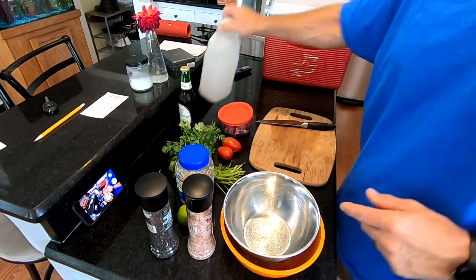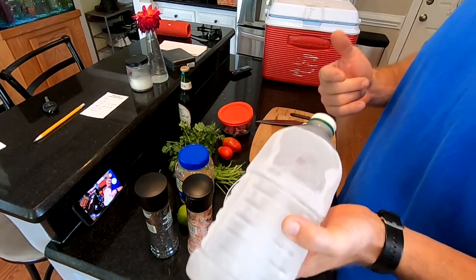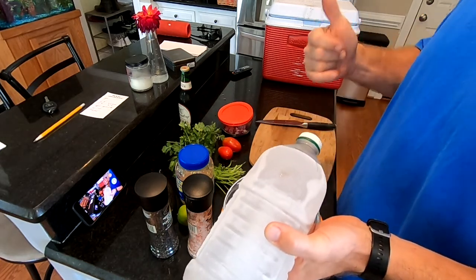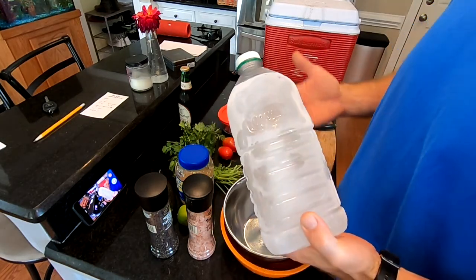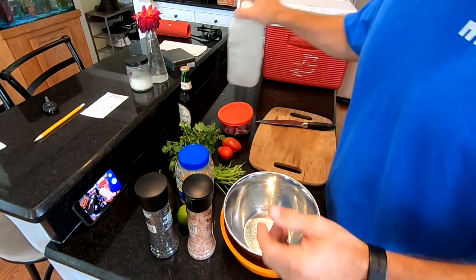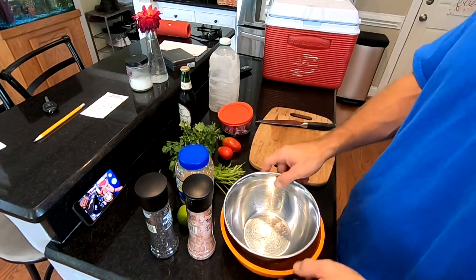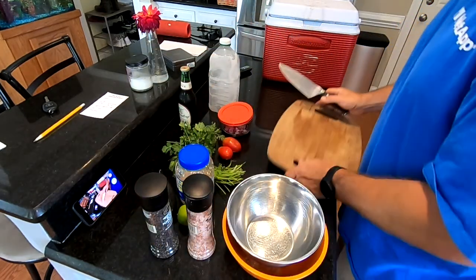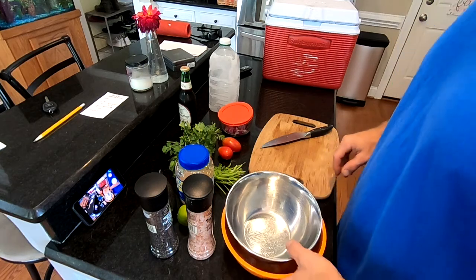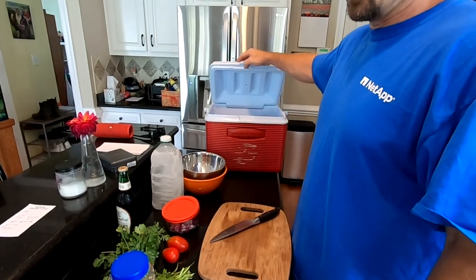You need to keep everything cool in a cooler. I used an old juice bottle filled with water and frozen — it looks like apple juice. This acts as a giant block and keeps things cold a lot longer because it takes longer to melt. I also bring a couple bags of crushed ice for beverages and for the bottom of the bowl. Also bring a cutting board and a knife. And of course, you need a cooler.